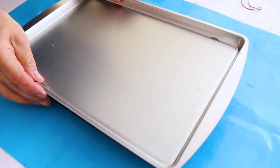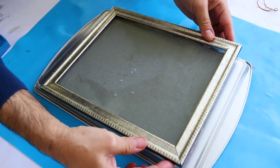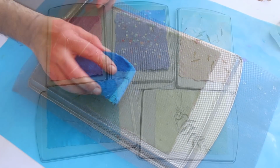I like to dry my paper on dollar store Teflon cookie sheets. If you dry them outside, the metal soaks up the sun and dries your paper pretty quickly. And you can also pop them in the oven for a few minutes on very low heat and dry them that way.